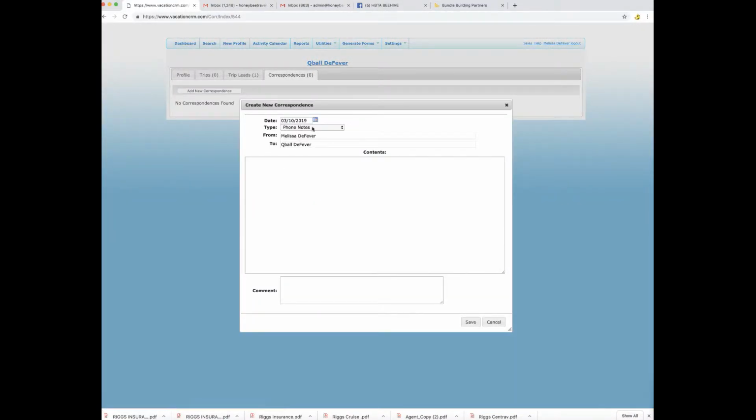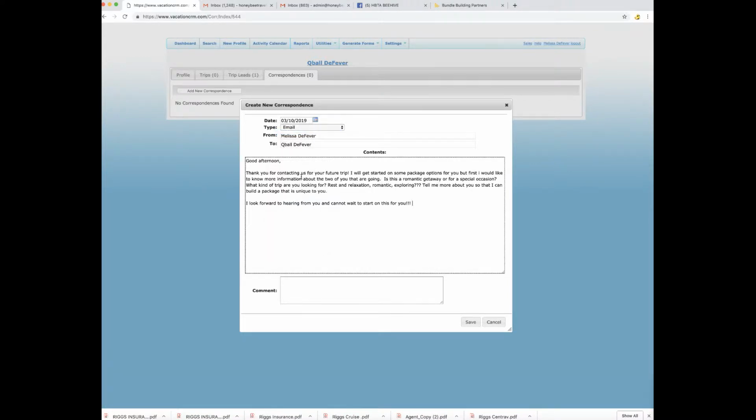It's today's date. I change this to email, and I paste it. If this is one where I'm assigning the lead to somebody, I will also put your name right there. I click save on there. Now I've clicked save and it didn't do anything. So I'll click save again and see if it does anything.